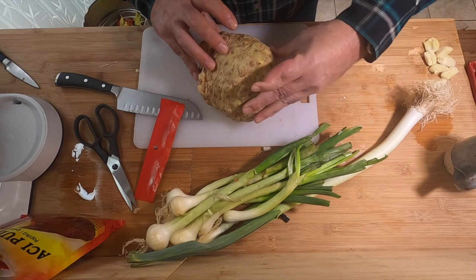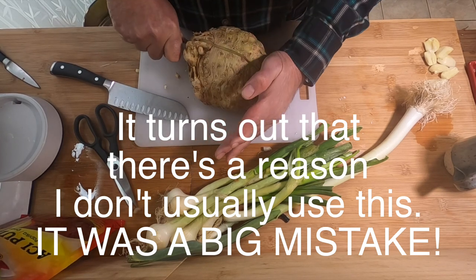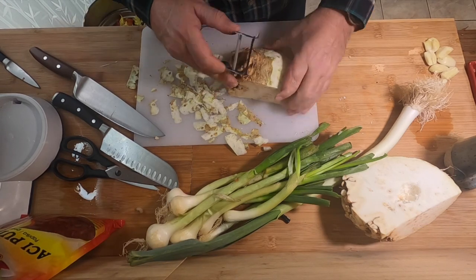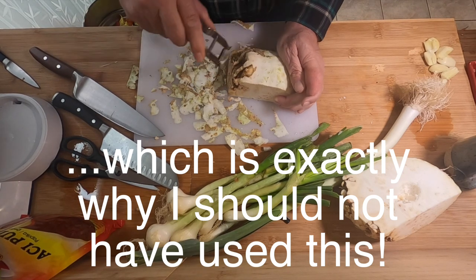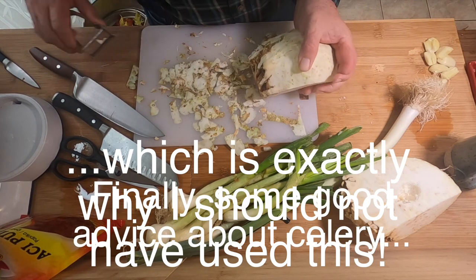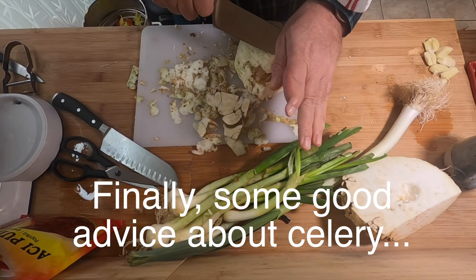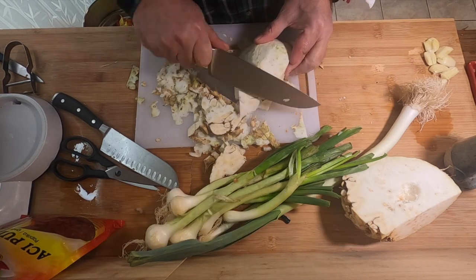Okay, celery root. I don't usually use this, but here, celery root is actually more common than branch celery. So you get a lot of great celery flavor from this, but you don't get the celery sweetness out of celery root that you do out of branch celery. So if you had to use one or the other, I would use the branch celery. And again, I'm making a stock so I can be pretty generous with what I trim out here.